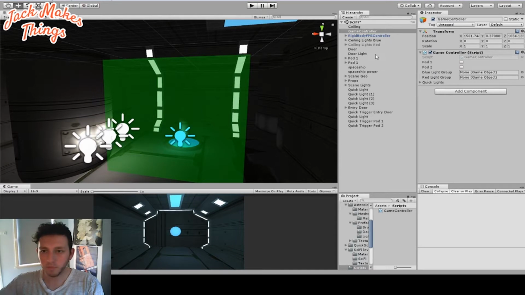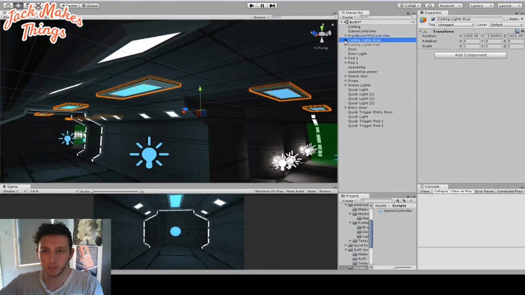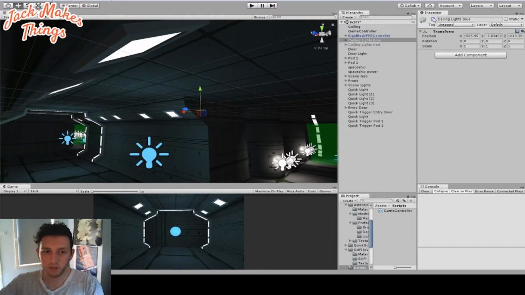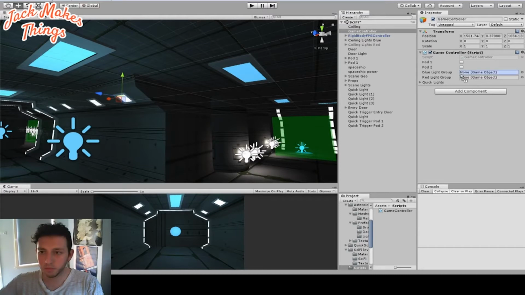Okay. So, you can see I grouped them here. So I put everything underneath these game objects, so I can just turn them on and off the whole lot easily in one hit. So, with that in mind, I'll put the blue light group here, and so that's red there.